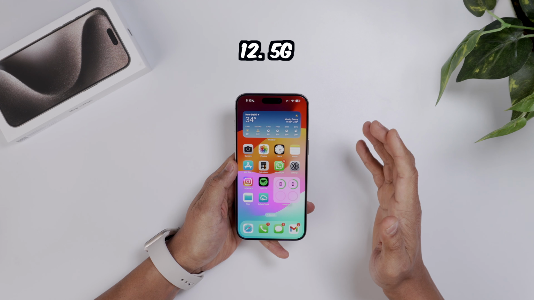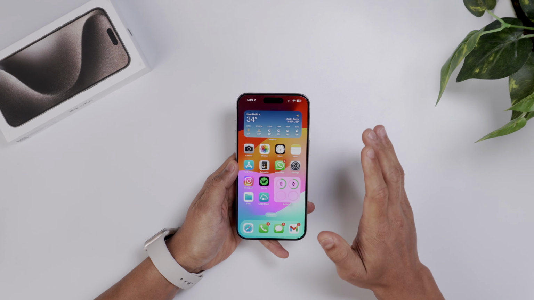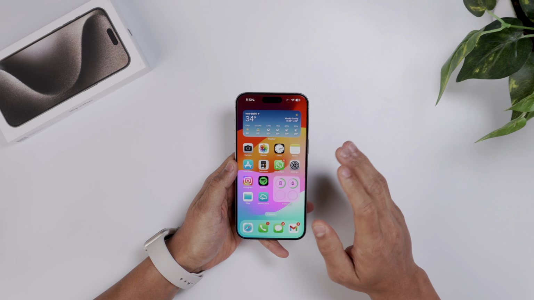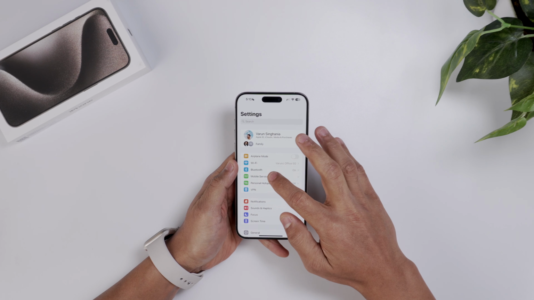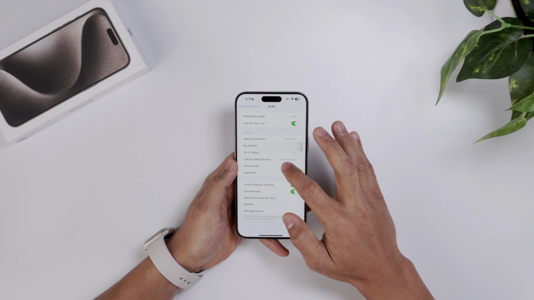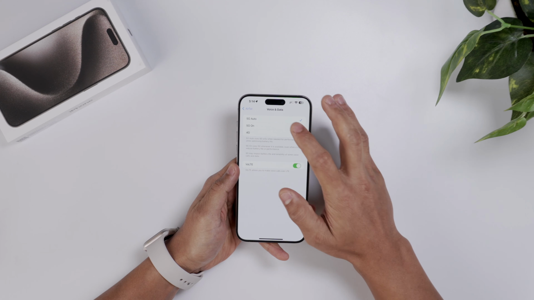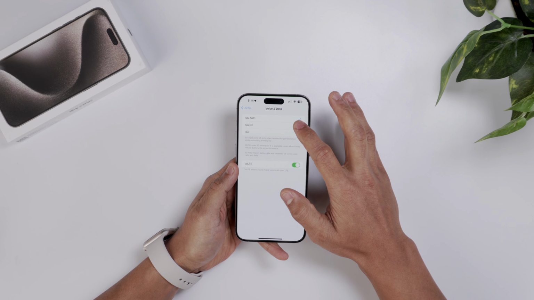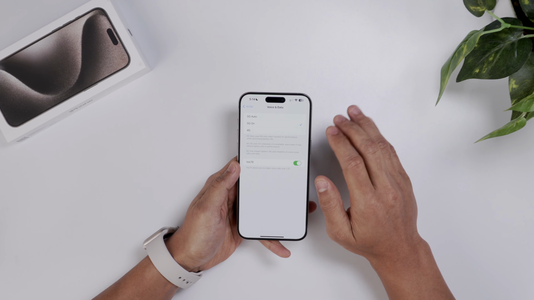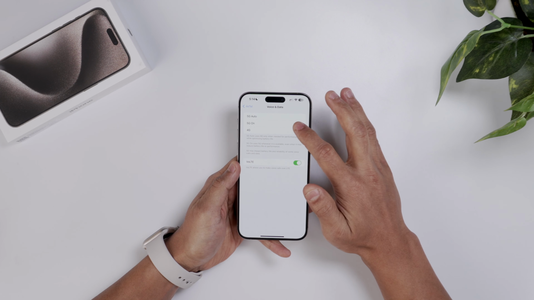Now coming to the final setting that I would like to talk about is 5G. 5G on the iPhone 15 Pro Max has been greatly improved, but there are certain settings that you need to change which will give you better battery life. So let's look at that. Go into settings, come to mobile service and select your SIM, and now go into voice and data. And over here you will see that it says 5G auto, 5G on, 4G. Make sure that it's set to auto and not 5G on, because if you do set it to 5G on, your phone will continuously look for 5G network, and 5G is not widely available across the country. So this will definitely drain your battery much more.